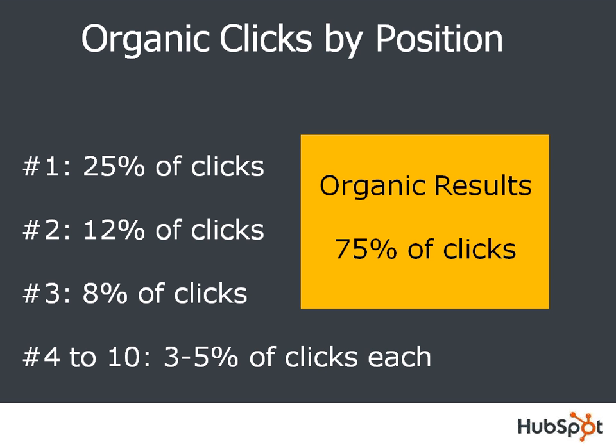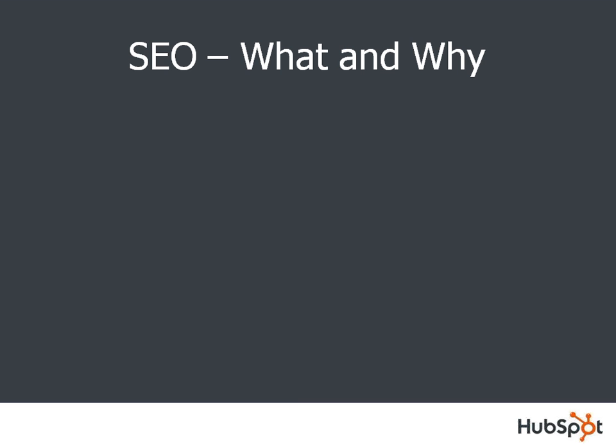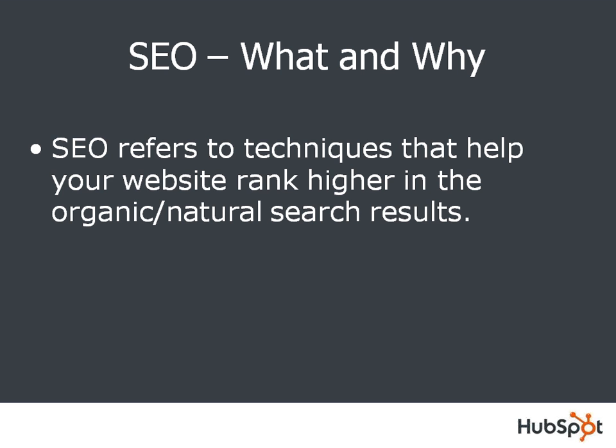But what's interesting about the organic side is you can actually have multiple listings. Google's just trying to present the best possible results. So for certain search terms, for instance the phrase inbound marketing, HubSpot tends to have 2 or 3 listings on that first page. So you can start to add these numbers up and realize that if you do a really good job on the organic side, you can get a much, much higher volume of traffic than you could ever get with pay-per-click.